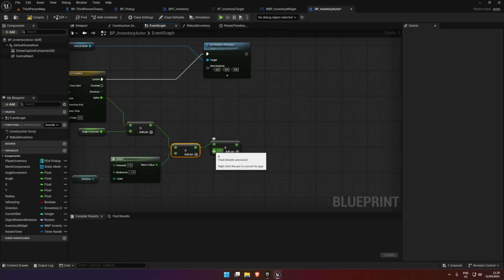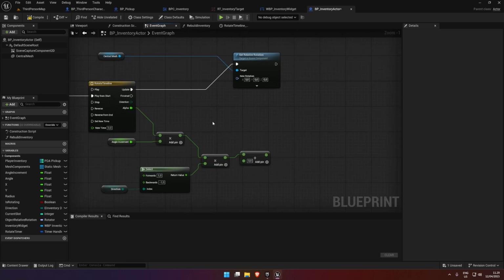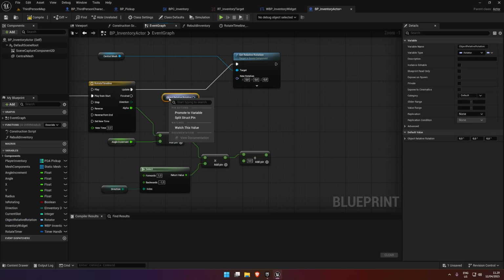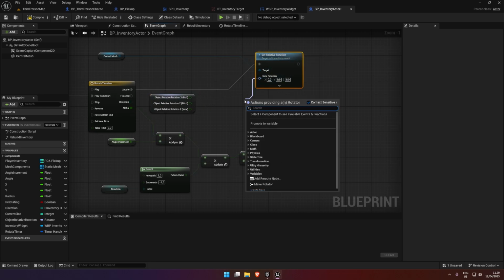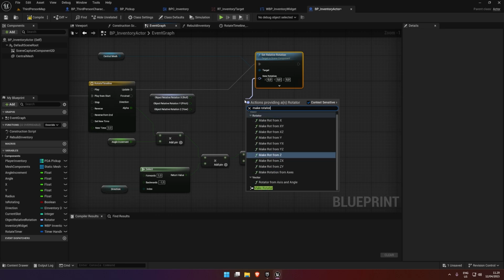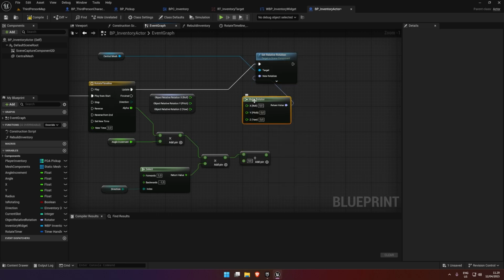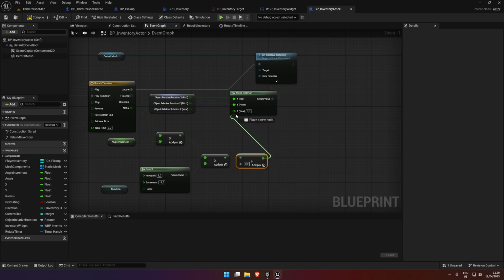So the bottom one here, we are going to get the relative rotation, right click here and split. Then from here, we're going to pull down and do make rotator. And the X and Y is going to be the X and Y here. And the pitch, the yaw is going to be this here.